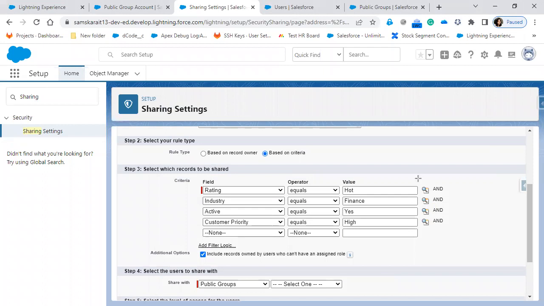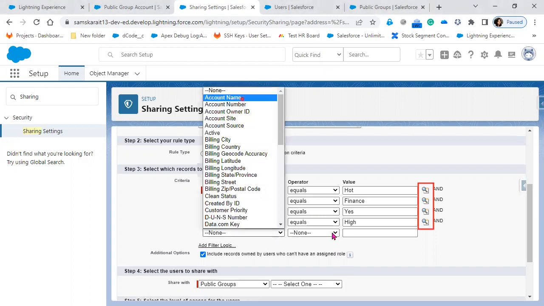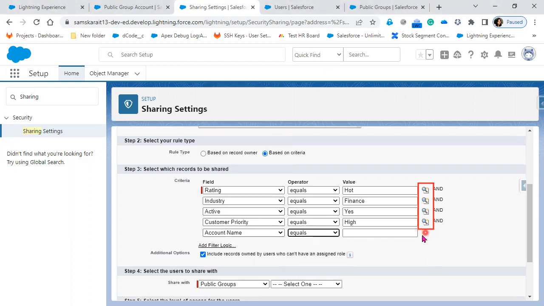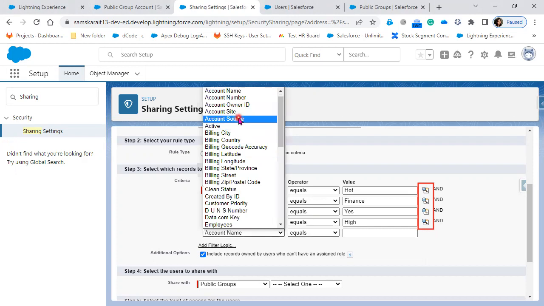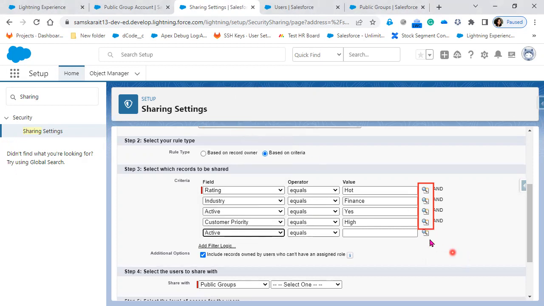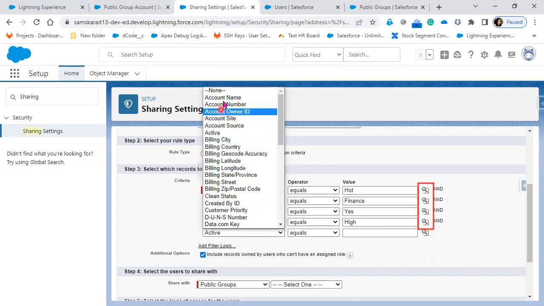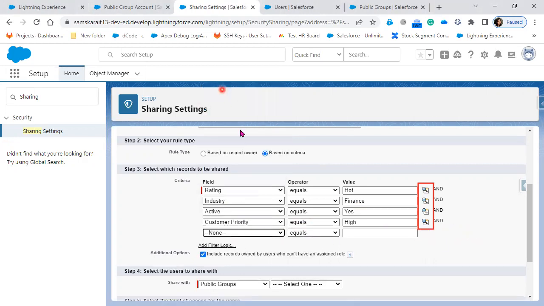Now whatever these icons are there, you will see them only for the pick list fields. If you select account name equals to, am I getting that option here? I'm not getting this binocular. If I select another pick list field, let's say active, immediately that is coming here.